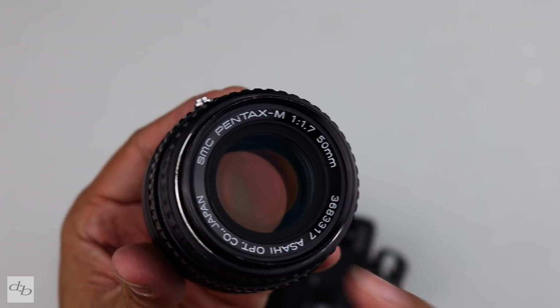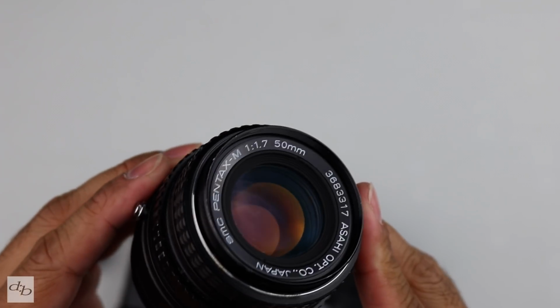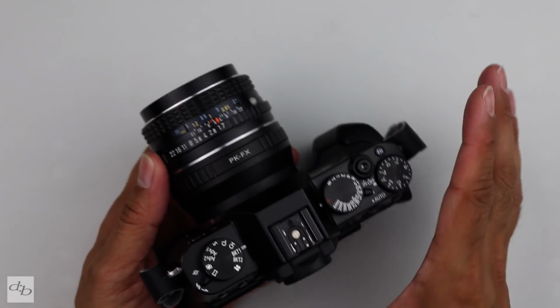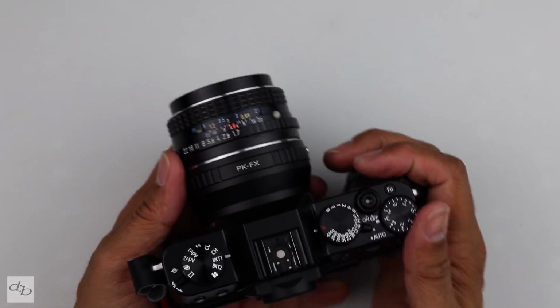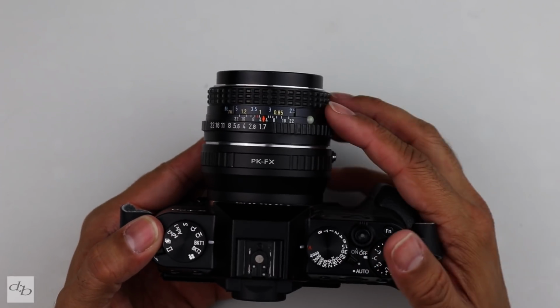Now, considering this was the kit lens for that body, you know what? They had it good back in the old days, I think. I find this thing fun. I'm going to throw up some sample shots just so you can see what I'm talking about. I don't know if you'll get the right idea, but go on the hunt for these kind of lenses.